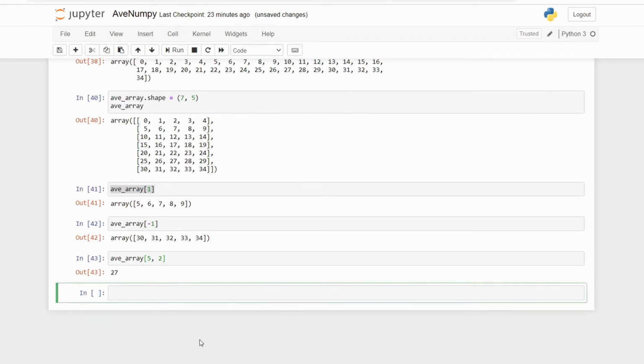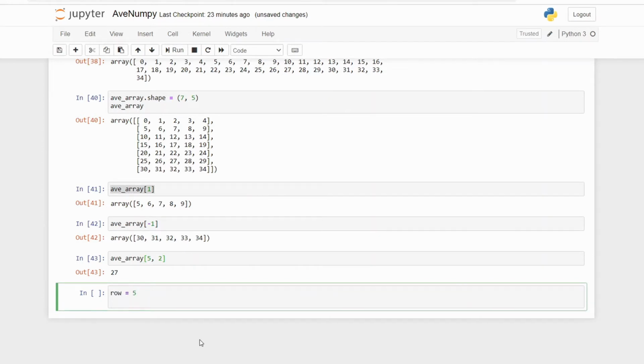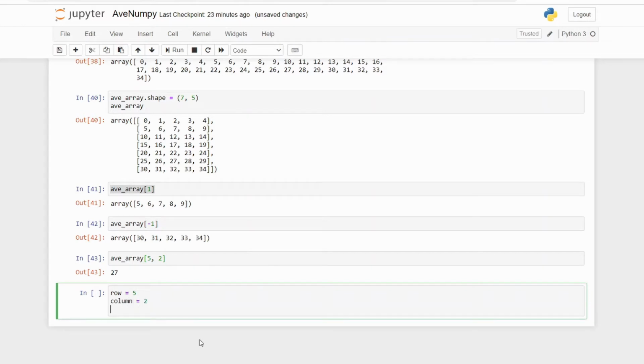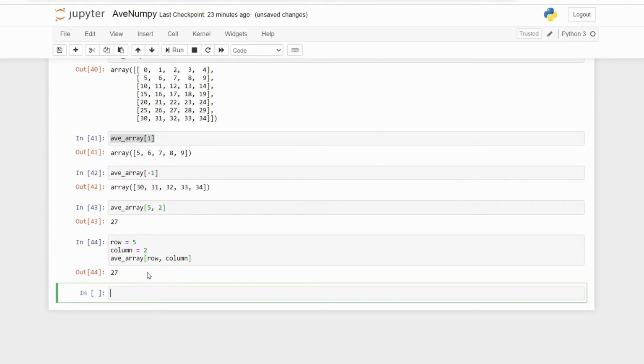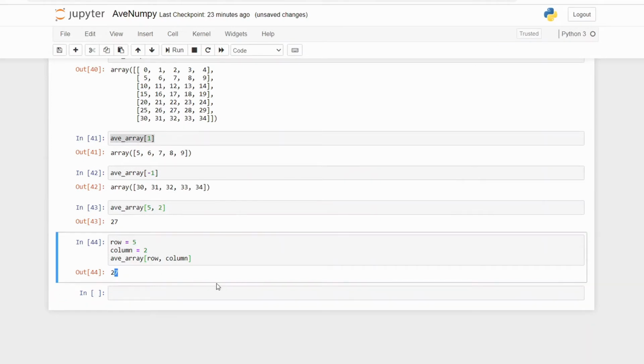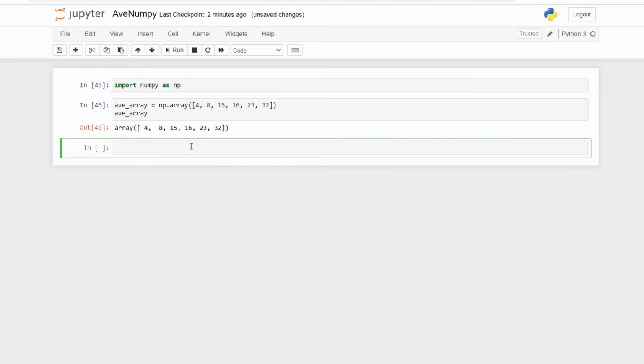And instead of specifying those numerical indices, we can also provide some variables that have a numerical value assigned to them. So we here specified row equal to 5, column equal to 2, and we supply row and column instead of numbers, and we get the same result.